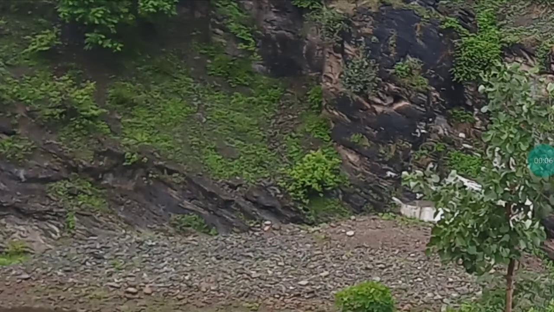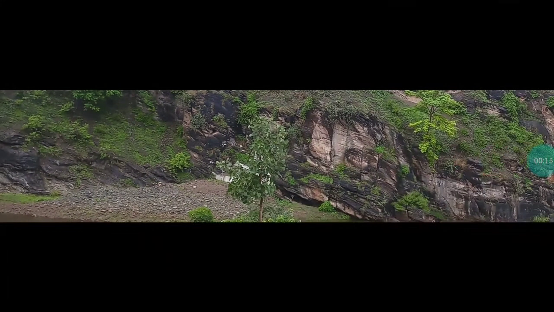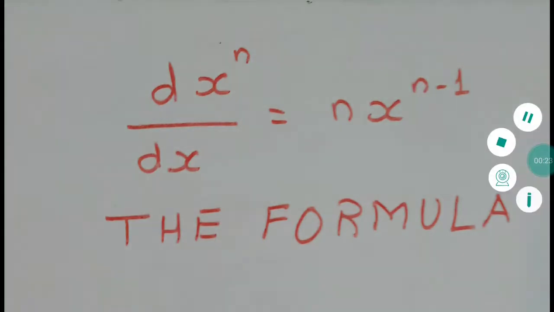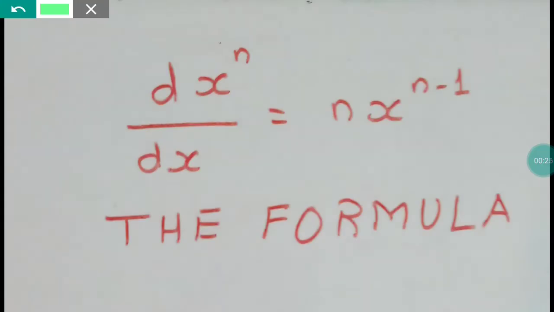Today we are going to do a bit more practice about differentiation, the application and its formula. So this is the formula which we have learned, the very first, the simple formula. We understand the formula first. d/dx of x to the power n is equal to n x to the power n minus 1.